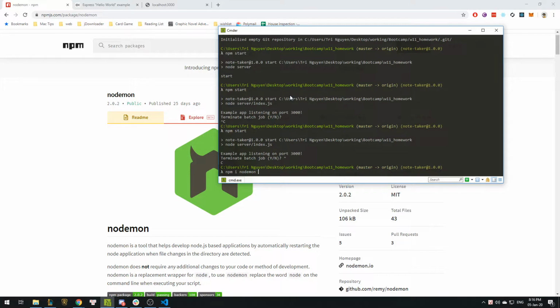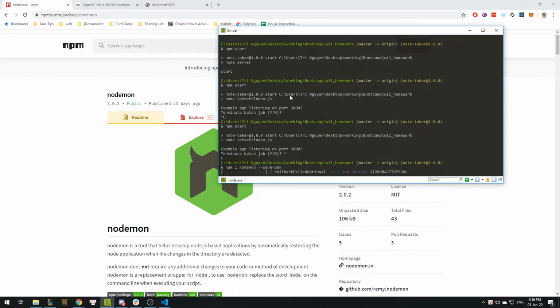I'm going to install it. Because I know that in production my server is not supposed to change that much, and it's only when I'm developing that I change a lot, that's when I need to use Nodemon. So I'm going to save it for development, as a development dependency.